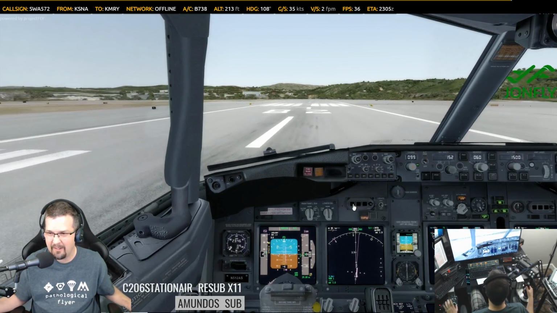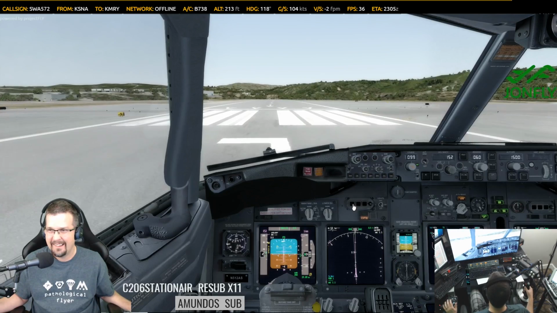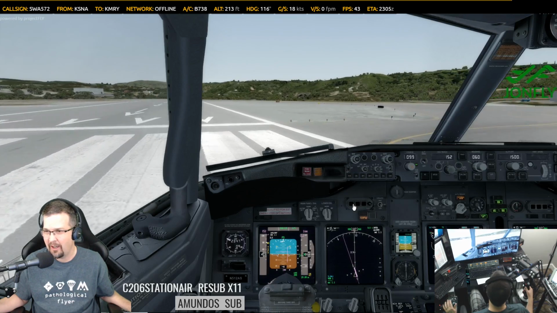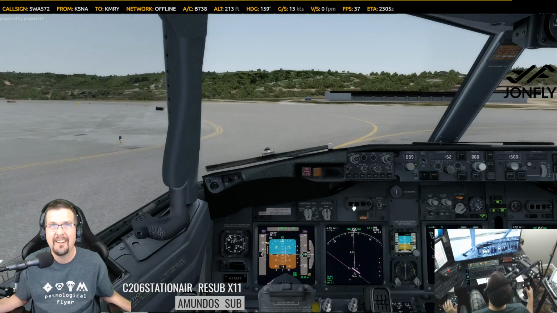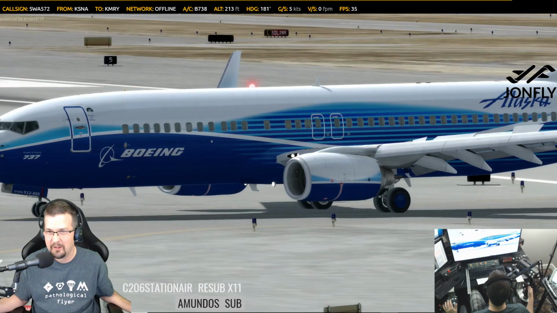How do I get rid of the reversers? There we go. Okay. Throttle up. Yeah, should do it. Oh, I need to... What was that? I didn't even see it. What did it show? I went so long. Long landing. Foam. We need foam. Yeah, exactly. Oh, it was 178. Okay, it could be worse.